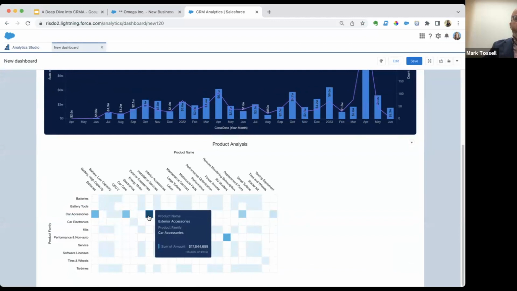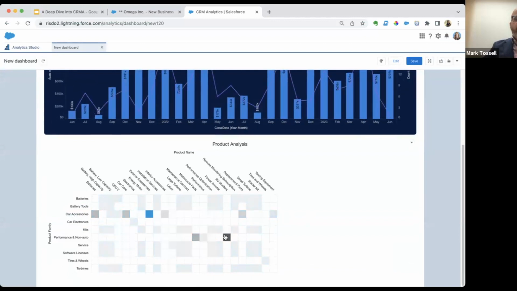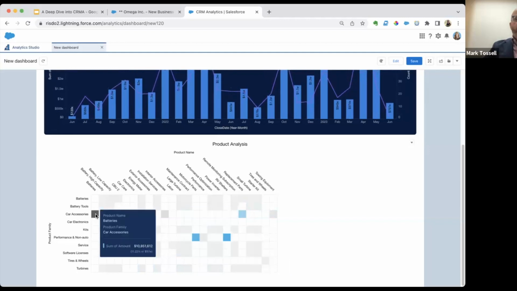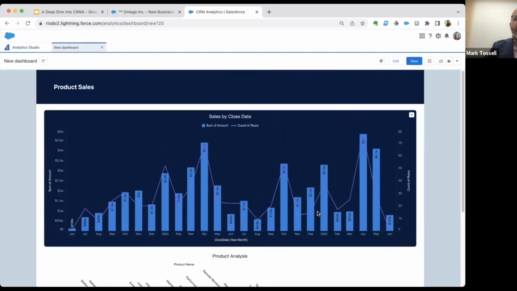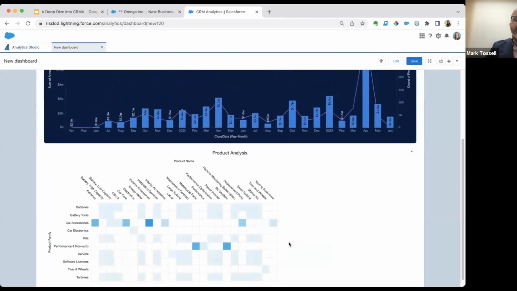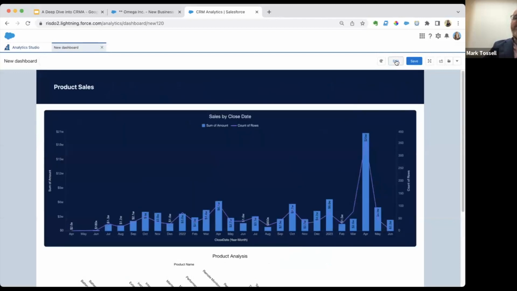I want to go in and let's pick some of our top products. Let's see how they're trending, because that's really important. So as I'm selecting those products, you'll see that my trending line is changing. And on an interesting note for this data, I'm actually seeing some seasonality here, right? So it seems like the middle of the year is really poor, whereas around April time and just post-Christmas does really well. So you saw how quickly I was able to do that.